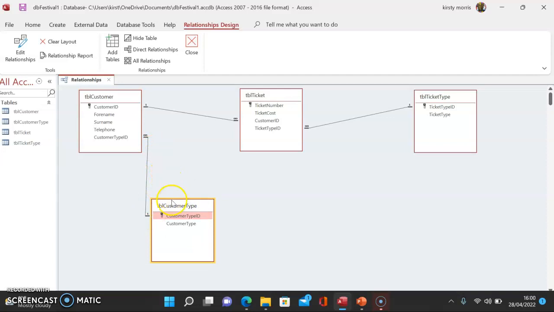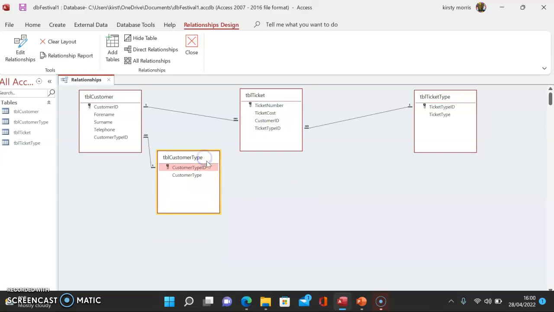So a customer type can be assigned to many customers. A customer can buy many tickets, but a ticket can only belong to one customer at a time, and a ticket type can be assigned to many tickets, but a ticket can only be one kind of ticket type. So that is that task done. Now the way you get marks here is you'll get marks for all of the fields being in the right places, for all of the relationships being the right type, and for the lines to be in the right places, connecting the right tables.